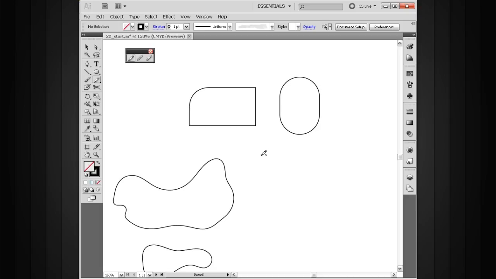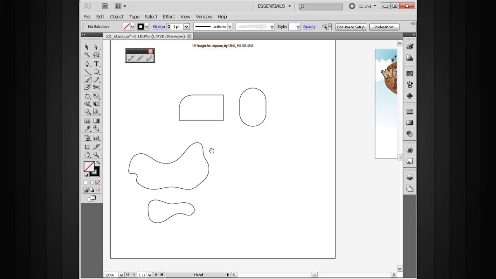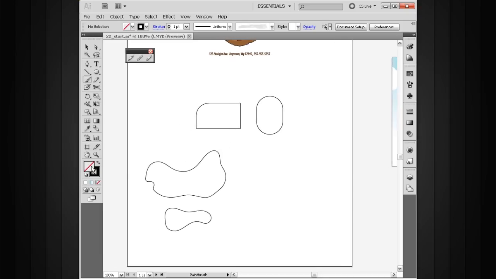Now, there is actually a second tool for drawing freeform paths, and it works just a little bit differently than the pencil tool. It's called the paintbrush tool. It sits right next to the pencil tool here in your toolbox. Now, the keyboard shortcut for the paintbrush tool is B on your keyboard, so let's switch over to that right now. So, we know that the pencil tool applies whatever color we have selected here for our fill and our stroke, and it uses the stroke weight we have selected.